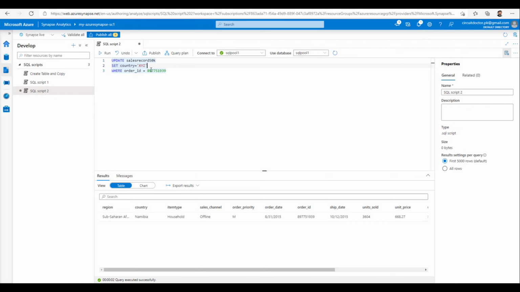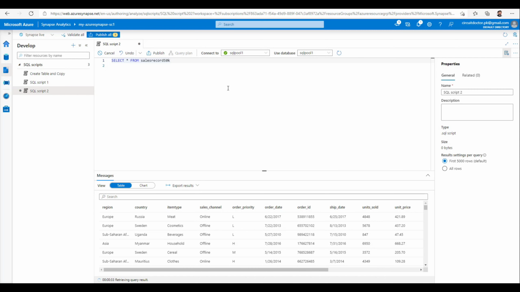Hello and welcome to this lab session. In this lab session, we will see how to delete a record from your dataset table using the SQL query. Previously, we have looked at how to update a record, and here I will be deleting the same record. First, let's have a look at the count of the total dataset we have.